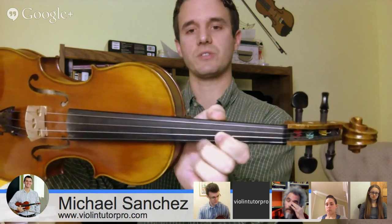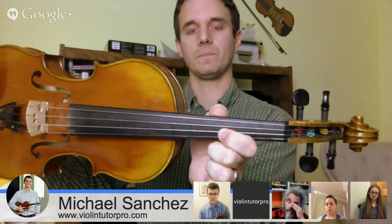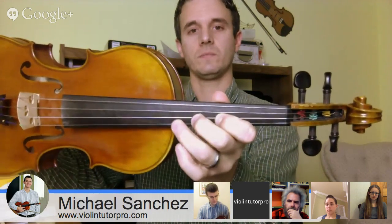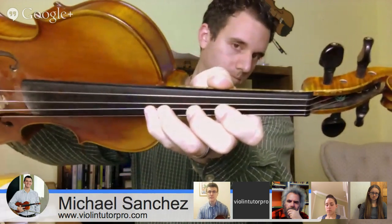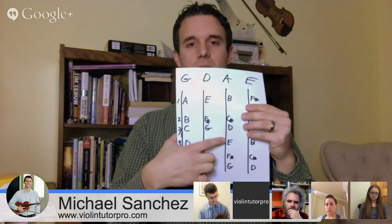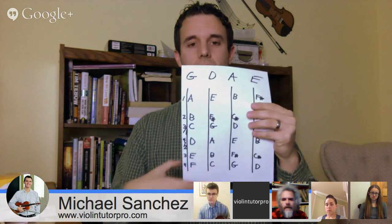A string. A, B, C sharp, D. Where you normally would put your 3 in first position, you're going to replace. And this is actually where we normally shift in the scales. When we're shifting in the third position, we shift on this D. Amanda, I showed you that earlier. Right there. So you have D, E, F sharp, G.